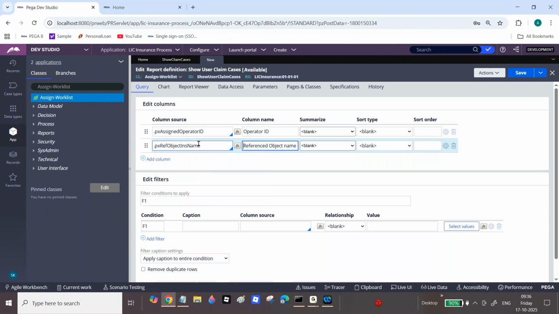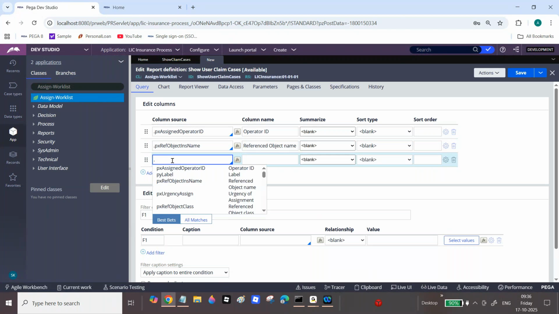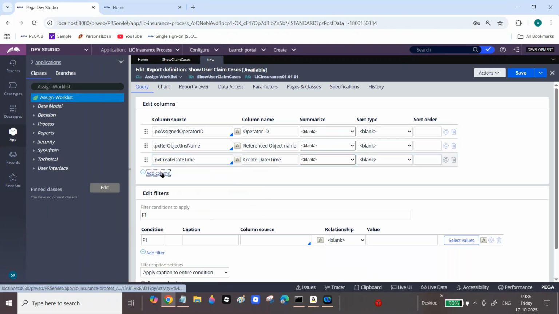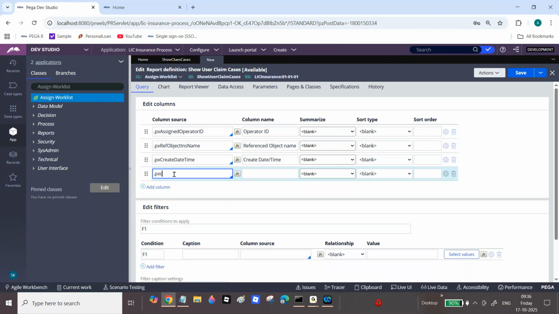Now, you want the case ID, right? The assignment status you want. What time the case was created, and who created the case.